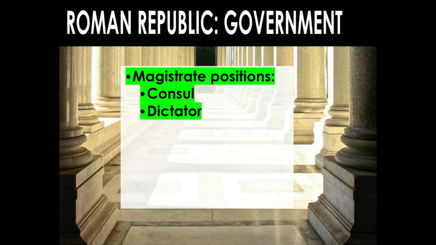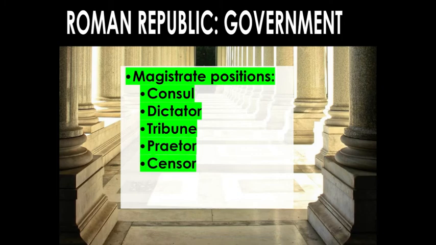We had the dictator, which is just as you said, would be the sole ruler. We have the tribunes, which we're going to talk about momentarily. We had the praetor, which kind of handled the court cases. We had the censor, which we'll talk about. And we had the aediles, which kind of dealt with construction, maintenance, kind of kept things running. And then we had the quaestor, which really handled money, kind of like the treasury. Like one of their jobs would be to make sure the soldiers got paid, for example. So those are your magistrate positions.